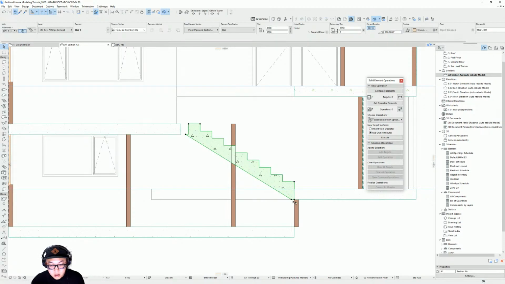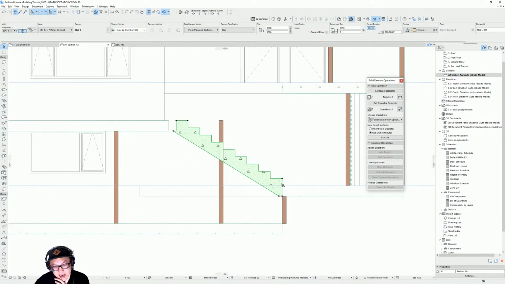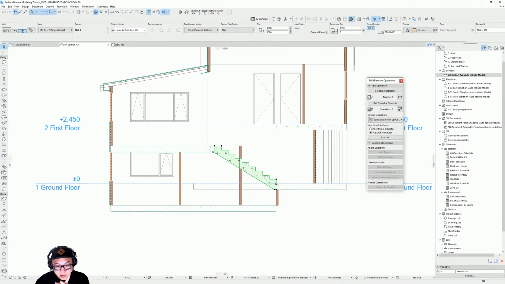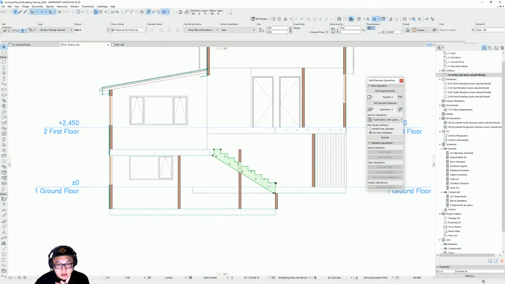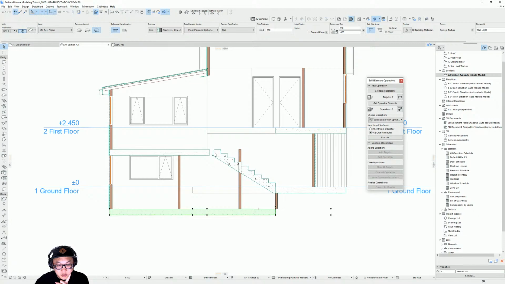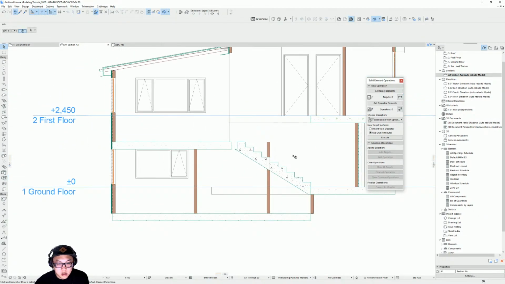And I guess, I mean, you would like to have the same value for the other stairs, which means that this floor wouldn't need to be so low. But okay, I think for now it's okay.